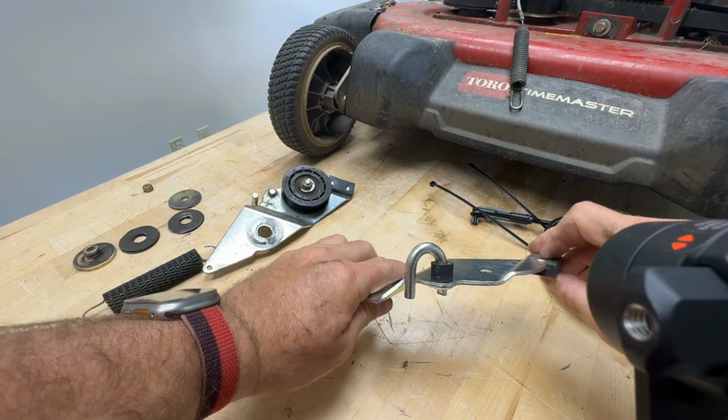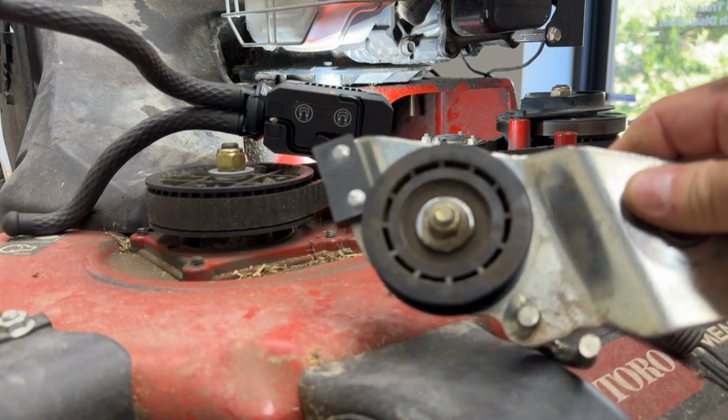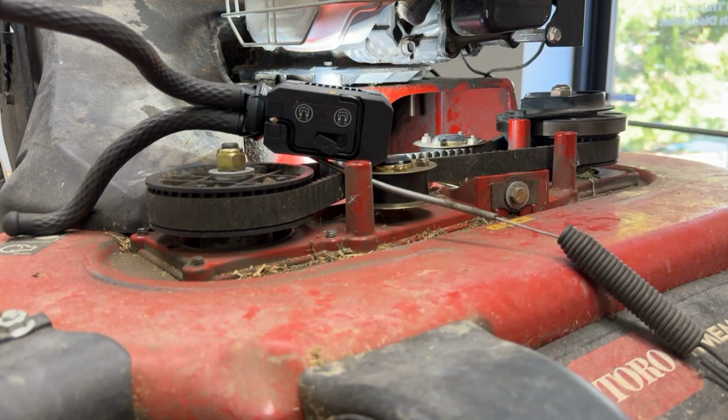It goes on just like that. If you can see that bolt hanging down, that's where that brake arm is going to go. We're going to remove this pulley off here, and we're going to put this pulley on the new brake arm.